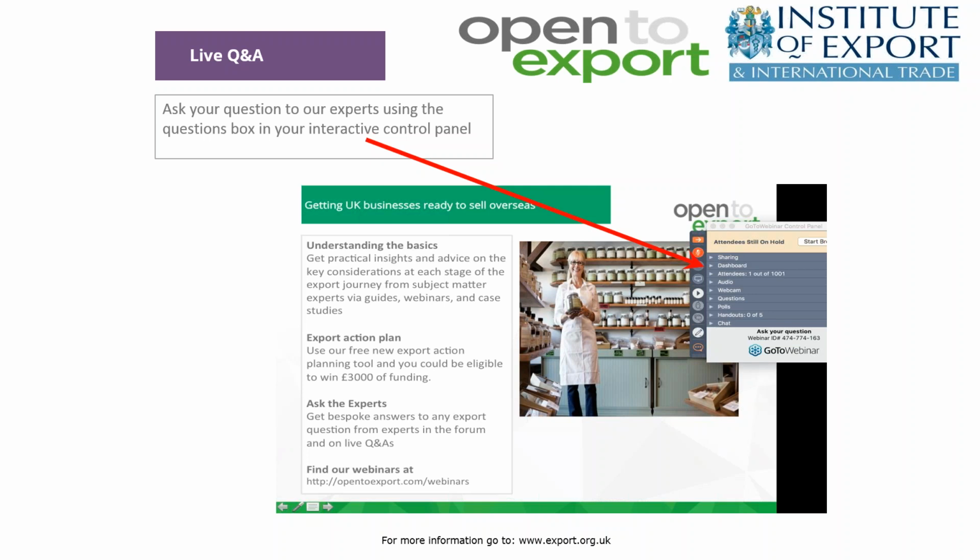We've not had loads coming through, but one we've had in is just around how far back can prosecutions take place? So how retrospective can judgment be on cases of corruption? Brook, do you want to speak to that? I think I'm going to have to come back to you on that. When we write to you, I will answer that question. I haven't got a precise answer to that.